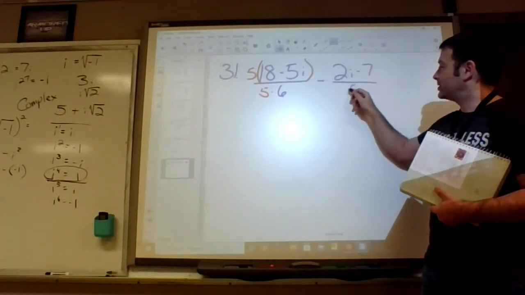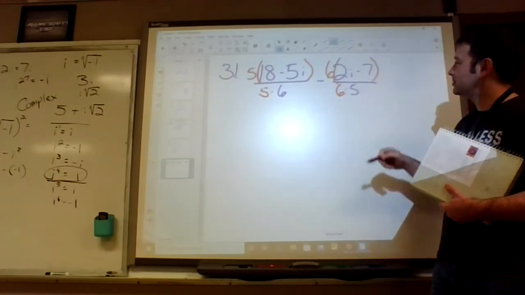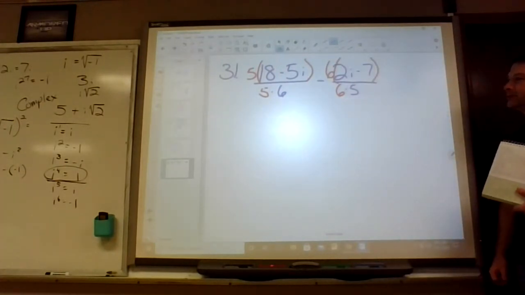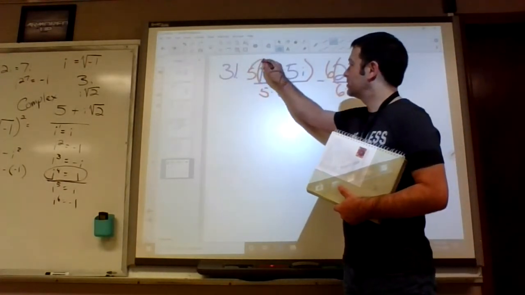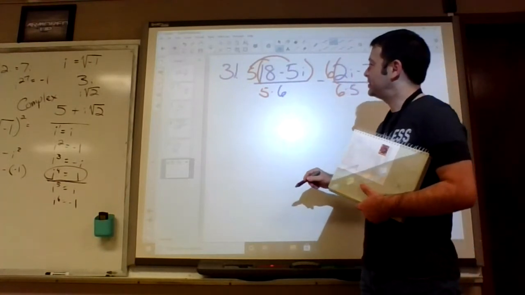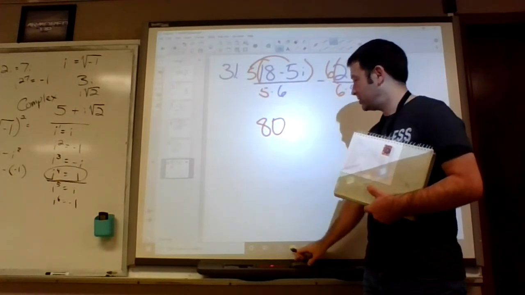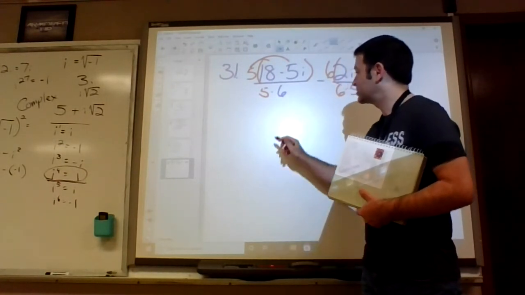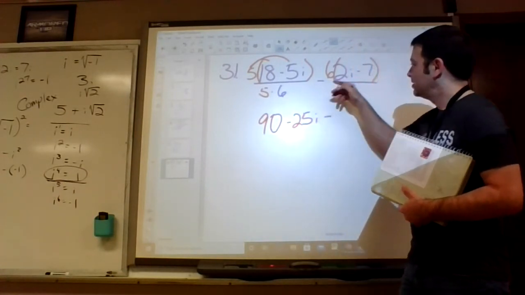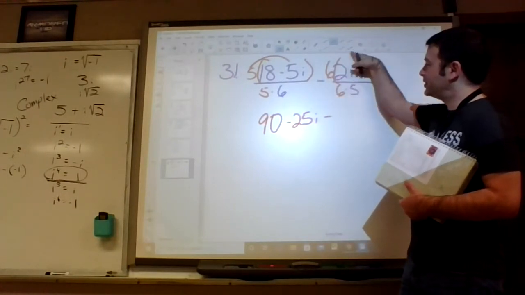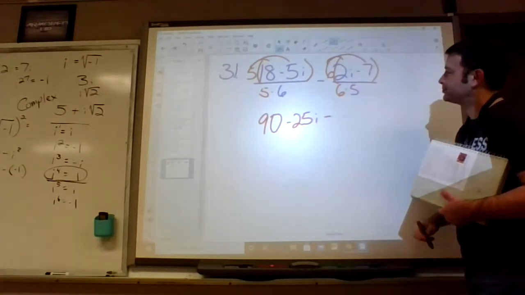And right, to turn this into 30, we need to multiply it by 6. Kind of ugly, but multiply top and bottom by 6. So this becomes, this one took some more work, 5 times 18 is 80, or 90, thank you, minus 25i. Okay, this minus goes with all of this, so I'm going to think of this as a minus 6 when I distribute that out.